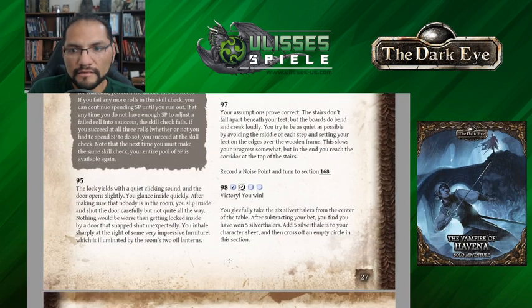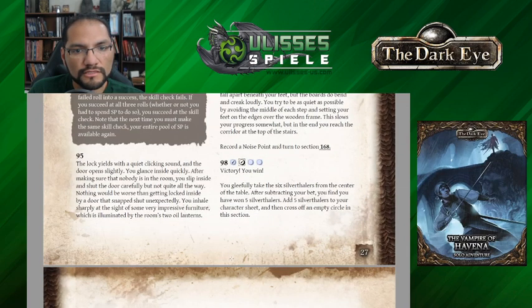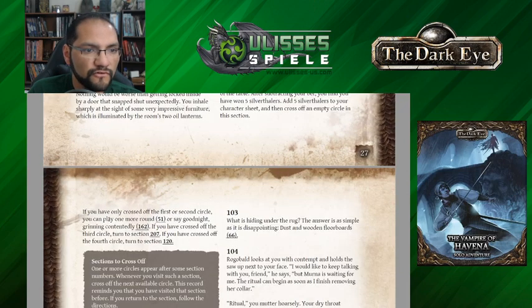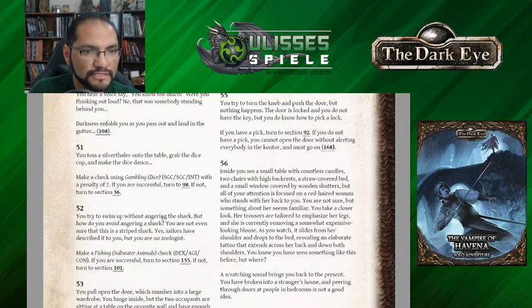All right. Here we go. What do we want to do? Do we want to continue on? Since we're on the second one, it says if you've only crossed the first or second circle, you can play one more round. So we've done 2 now. So let's do it. I'm going to say let's go again. Let's press our luck.